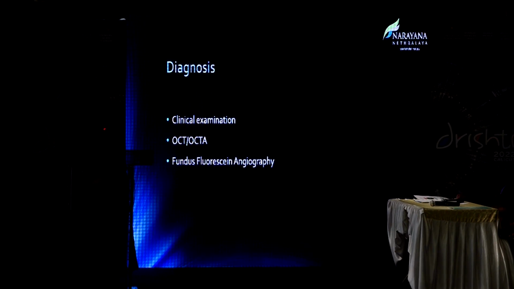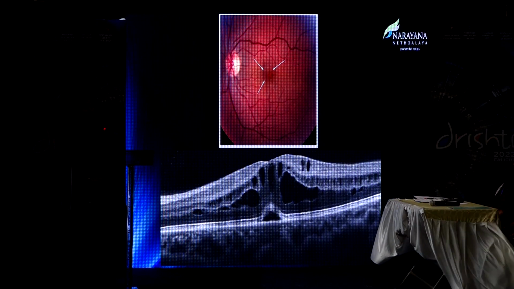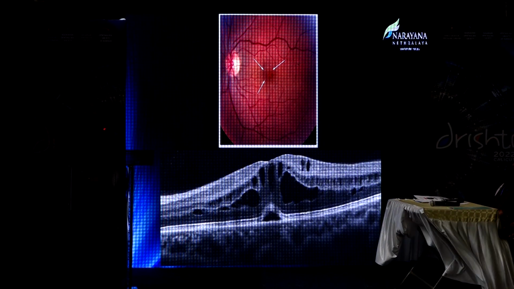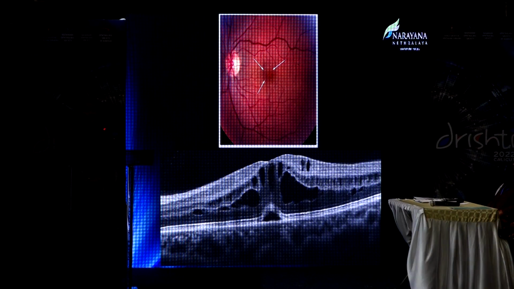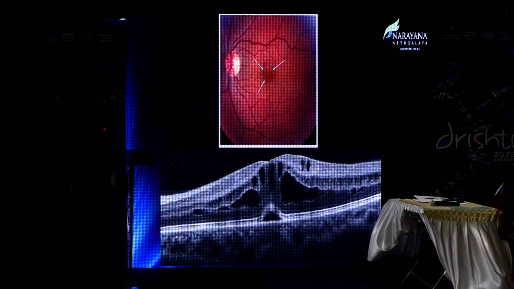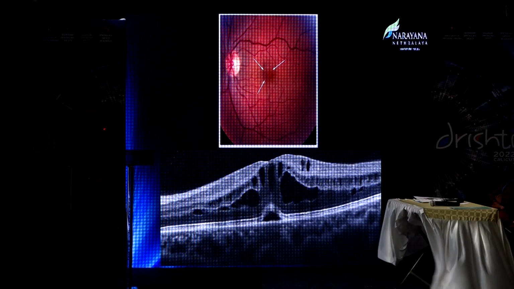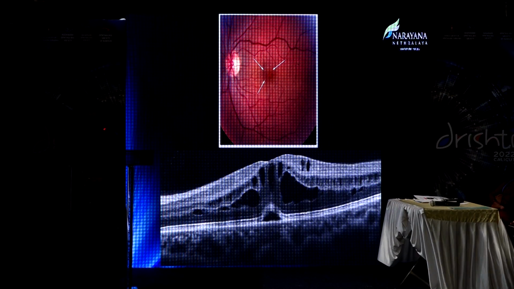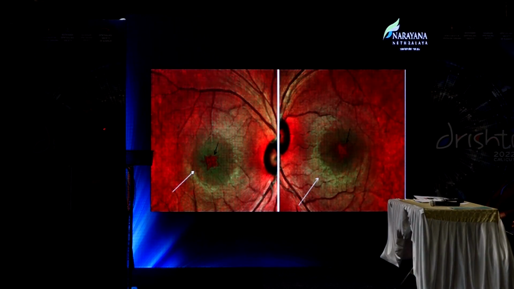So how do you diagnose these patients? You have both clinical and imaging. Clinically, it's quite simple. On slit lamp biomicroscopy, you can see the cystoid spaces very beautifully if you can see stereoscopically. And of course, OCT has become our biggest tool in the armamentarium to treat any sort of edema, and particularly CME. With CME, you start seeing fluid accumulation in the inner nuclear layer, which then migrates to the outer plexiform layer and then finally subretinally. With the high resolution OCTs now, you're able to figure out where the exact fluid lies, the intraretinal and the subretinal fluid. Multicolor imaging is another way for us to pick up.